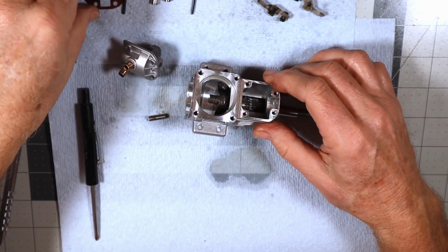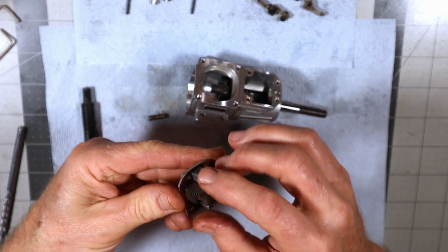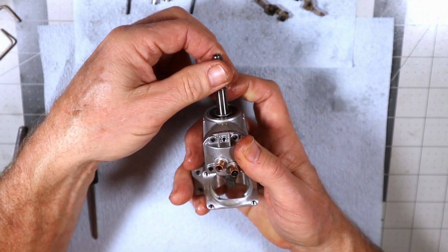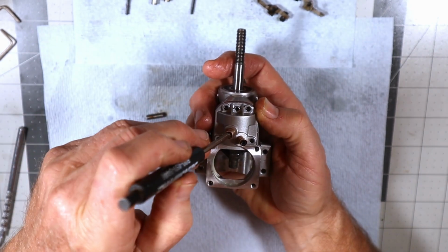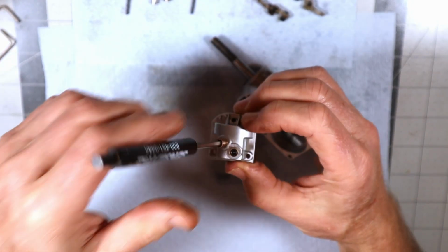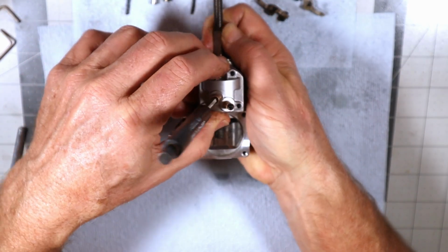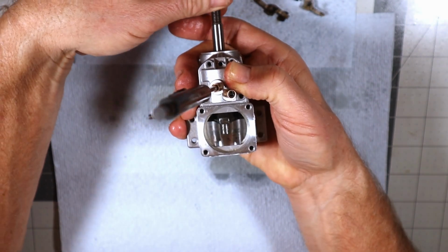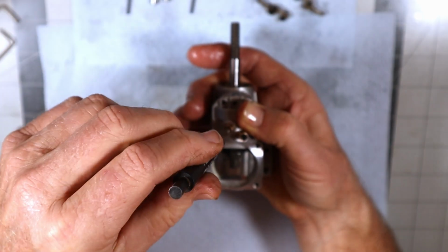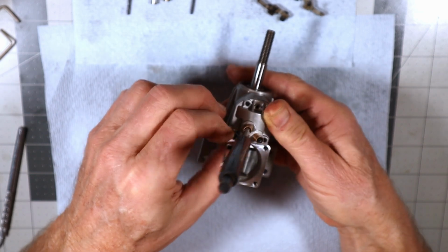So all I need to do here is I've lubed all this stuff up. I don't know if with this B version it's easier to put this on here now. I'm just going to set this in place. Now, no timing is set at this point. What I want to do is set this at top dead center. So the crankshaft. What I've done here is I've inserted this so that it's in that hole. And now I'm just going to set this at top dead center and drop this in place. So now that's at top dead center. And it's timed. All we do now is start running some fasteners in.